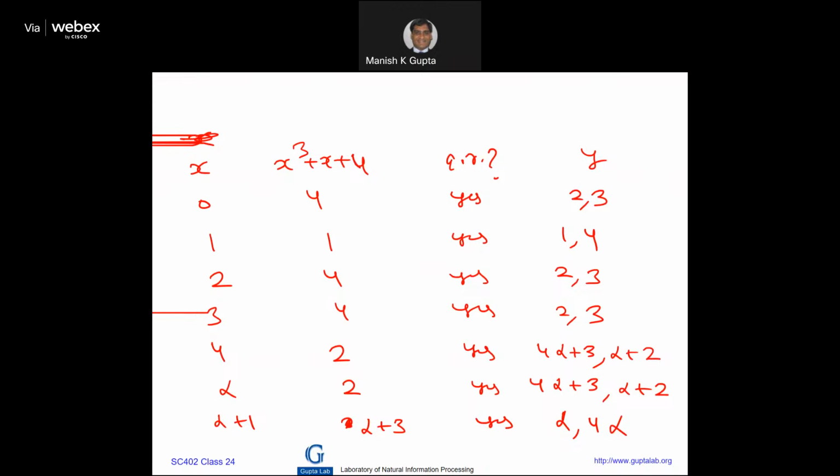So we can keep on going. So we have done 1, 2, 3, 4, 5, 6, 7 elements. There are 25 elements. Keep on plugging in the values of x, right? Compute the value on the right hand side, which is x cube plus x plus 4. Once you have that value, for each of those values, check whether it is a quadratic residue. Means y square is equal to that z. For a given z, I want to find a value of y such that y square is equal to z, right? And whenever we can, we call it a quadratic residue, and the values are given here, right?